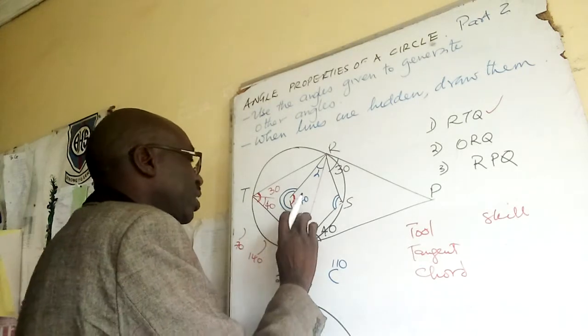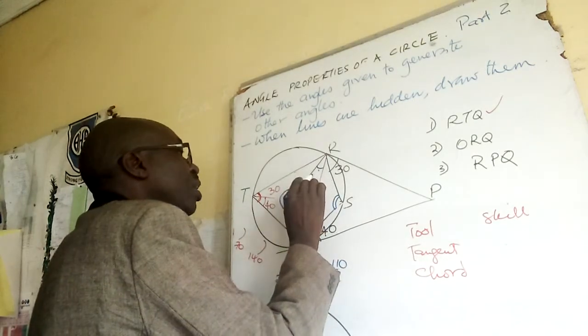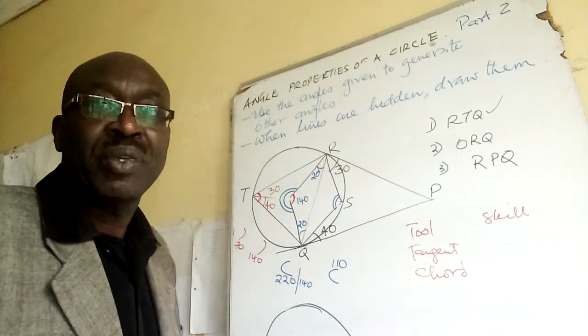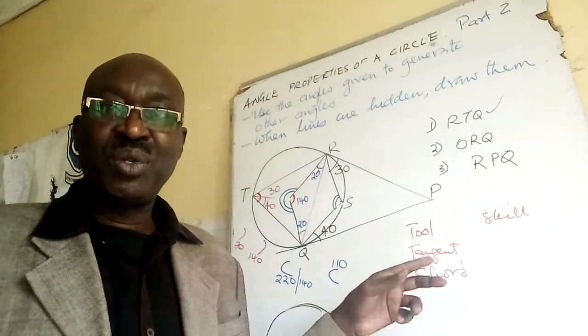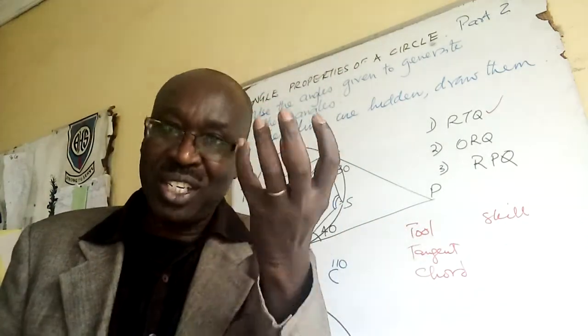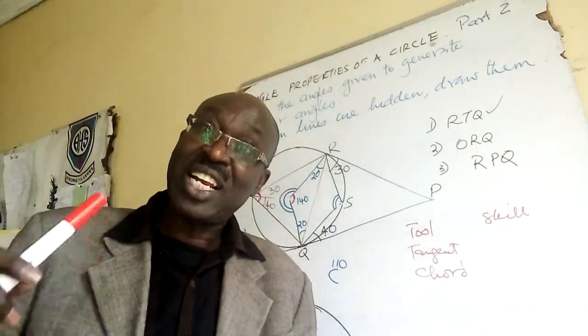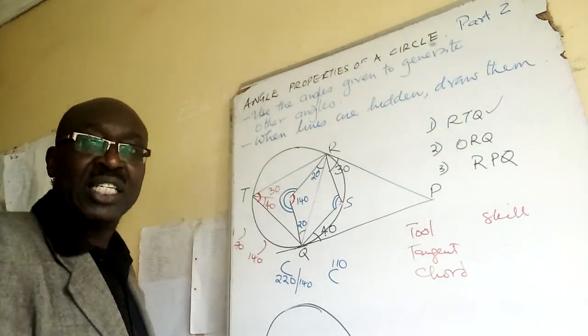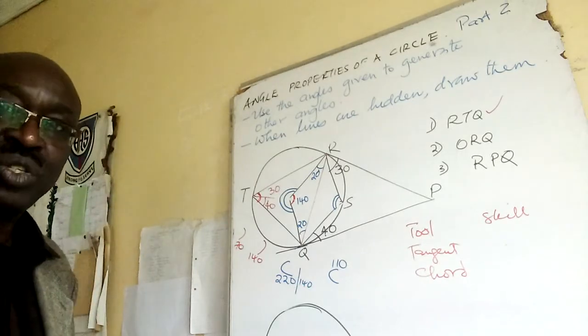Divide by 2, 20. So I have here 20, 20. I'm sure you can do now this question. I'm trying to put the knowledge you learned in lesson one here. So lesson one must be very clear. Go through it again and again. Let us now focus down, there is another question.